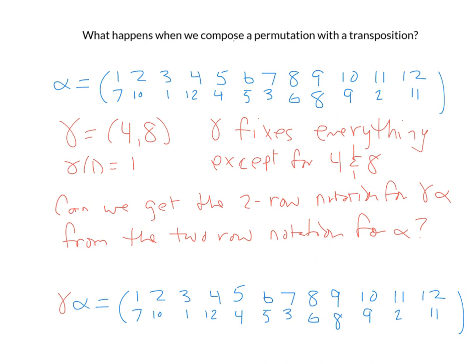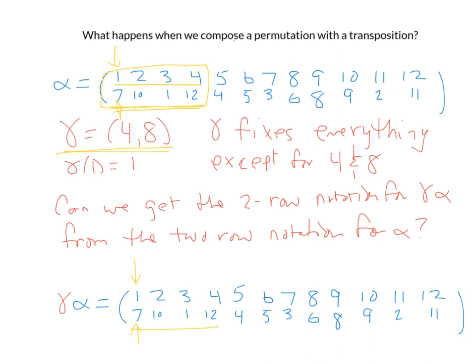Now, obviously, this second row is not right because this permutation here is not the same as alpha. So the question becomes, what changes on that second row? Well, that's not that difficult. We just are going to be doing our basic standard tracing algorithm. We're going to start with 1 goes to 7 under alpha, and gamma fixes 7, so in the composition, 1 will go to 7. Now, it turns out that if we look at all of these numbers, 7, 10, 1, and 12 are all fixed by gamma, so 1, 2, 3, and 4 go to 7, 10, 1, and 2 under the composition as well as alpha.